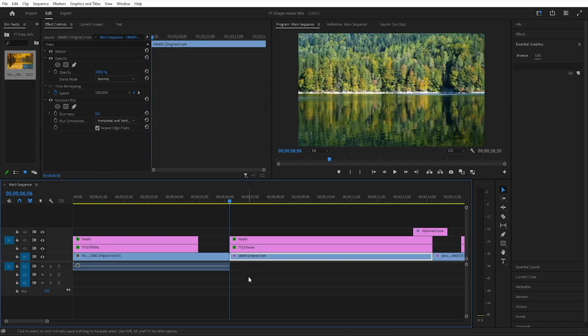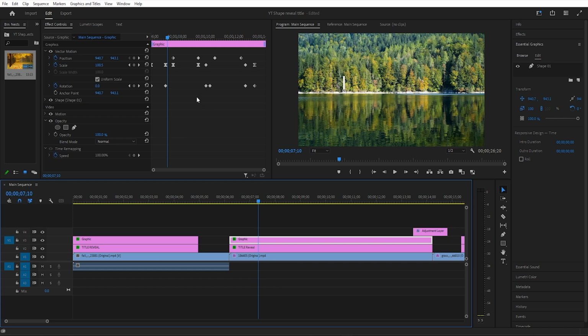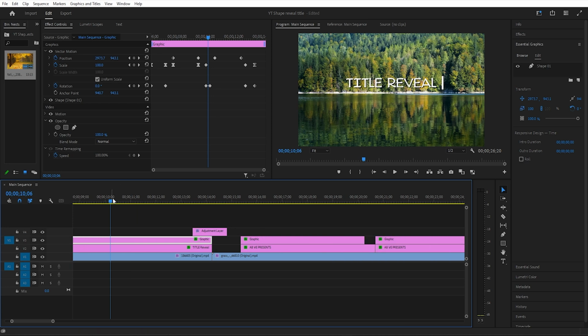So if we bring these other examples in across, this one is exactly the same. Only thing that's different is I've added a little bit of rotation and scaling to the cursor at the start just to give it a little bit of extra animation going on. Other than that, exactly the same as what we've just done. At the end then we've reversed the path, so it goes back the way as well.